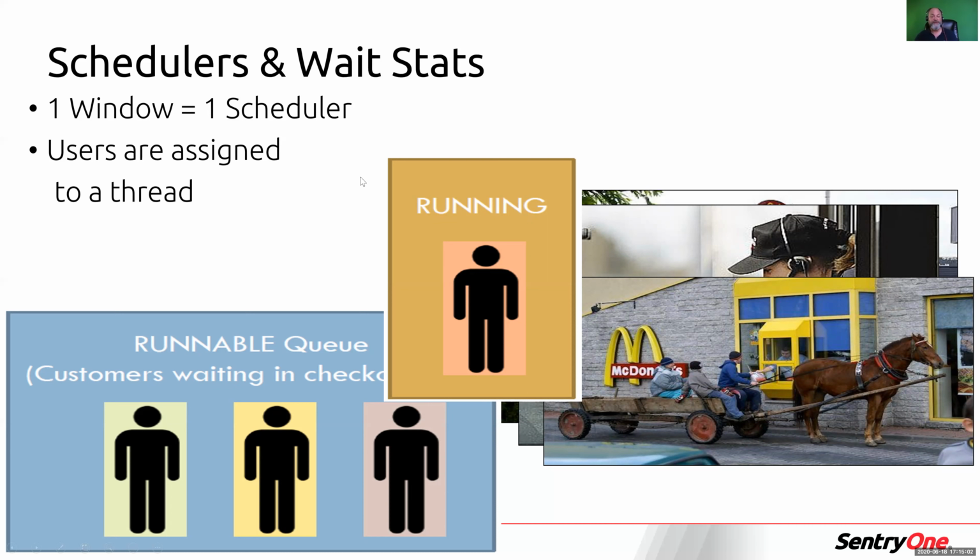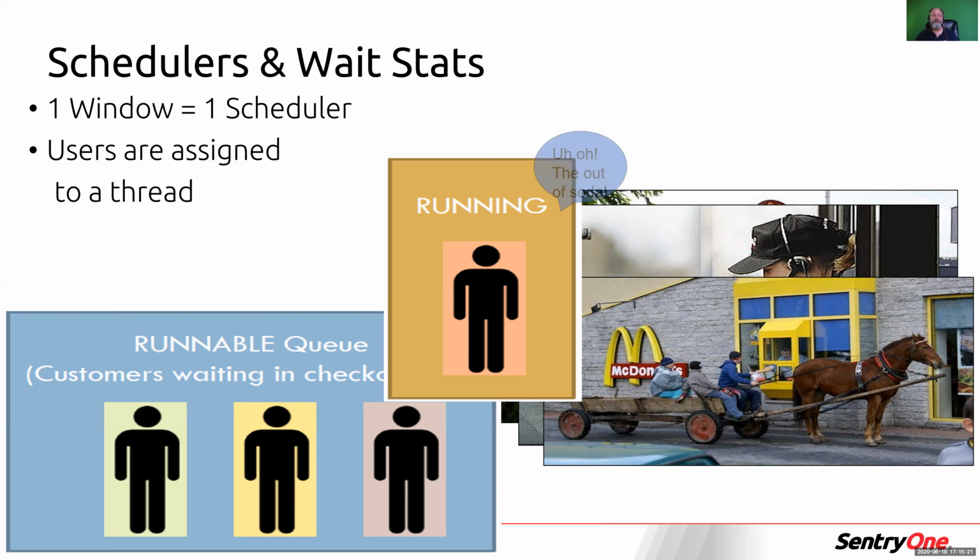You'll see that there's only as many running tasks at any given time, running SPIDs at any given time, as there are cores on your SQL Server. And maybe even fewer because you've used max degree of parallelism or CPU affinity or something like that to otherwise limit the number that are active at one time.